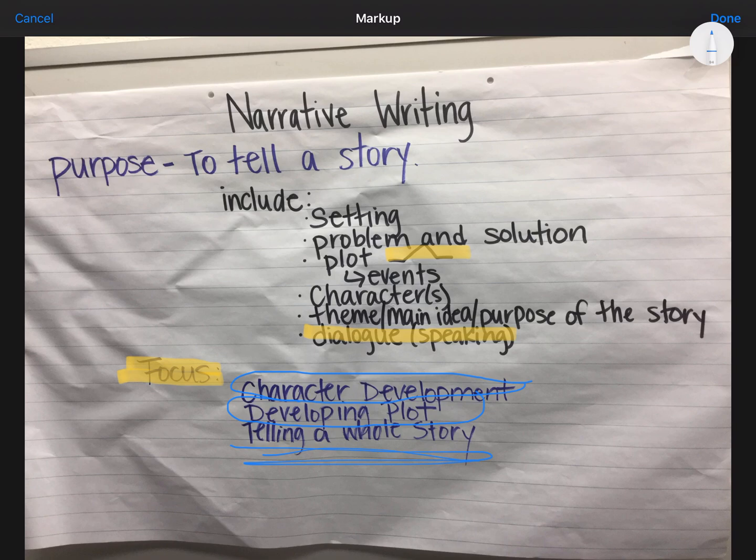Most of the time when you write, you have a beginning, middle, and end, but one of them gets shortchanged. You don't have a full conclusion to your story, or you don't have an ending. It just is kind of abrupt. This happens, the end. So we're really going to focus on those 3 key elements in our narratives that we write this time for the grading period, because that's what makes a better story for 6th grade. So again, this is just a reminder of that narrative writing anchor chart, and you should have this written down in your writer's notebook. So hopefully it can help you out a little bit when we start writing our stories.